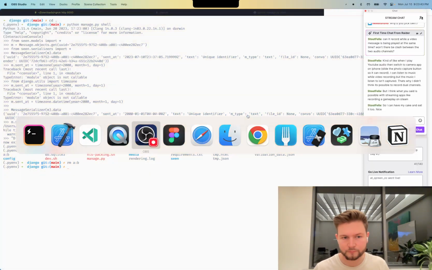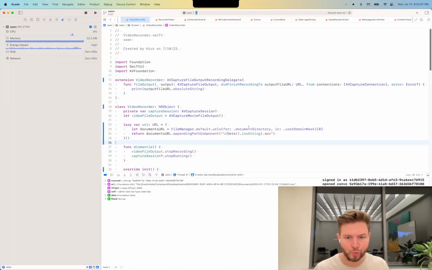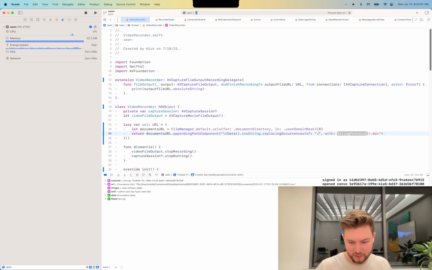Take a look at the recorder and replacing occurrences of colon with underscore.